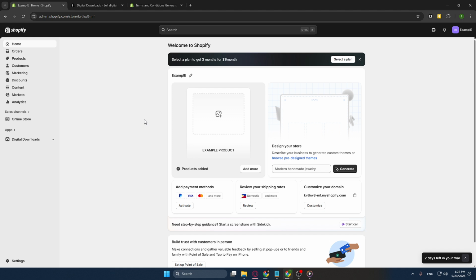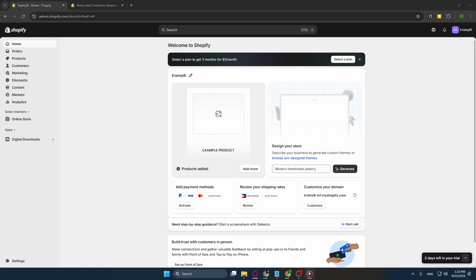Once you're on the Shopify homepage, you'll see the option to log in or sign up if you haven't already done so. If you're new to Shopify, take a moment to set up your account. They offer various free trial options that can help you explore the features before committing fully.